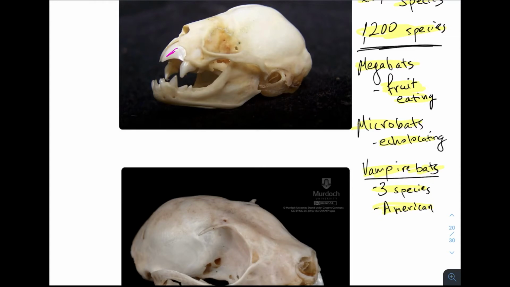And also what you notice is when you look at the eye sockets, they are very much sunken into the skull. And that's because these eyes seem to be much smaller than the eyes of a megabat, and that's of course because they're using echolocation, and you can really see that extremely large external auditory meatus, because if you're going to be using echolocation, you need to have a very big sound hole for the sound waves to be able to go in.